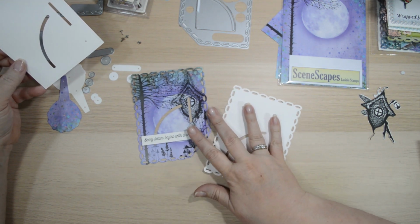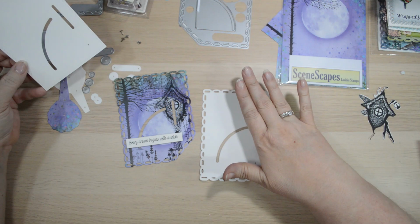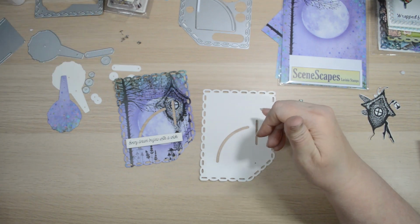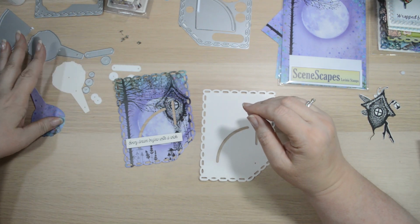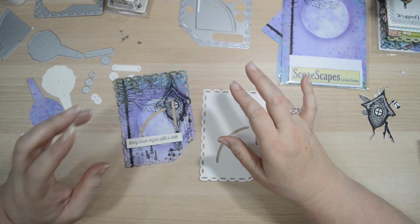This double dial die had come out previously, but it did not have that special mechanism, and I think it's going to make all the difference in the world because you're not limited to where you can apply it.